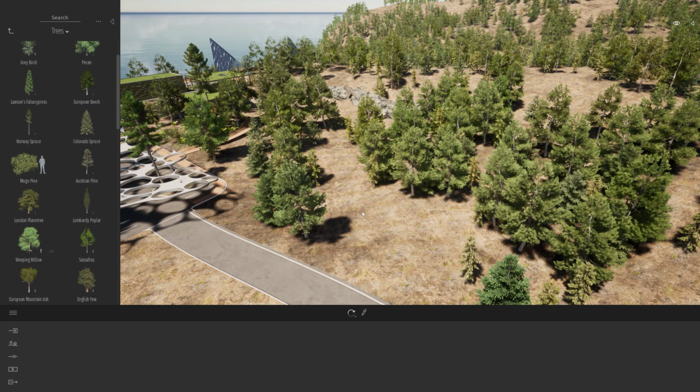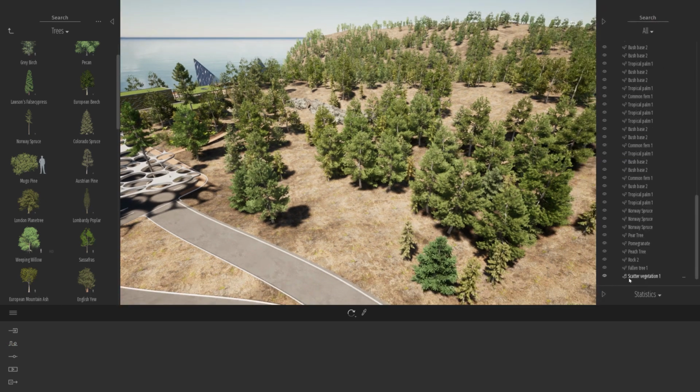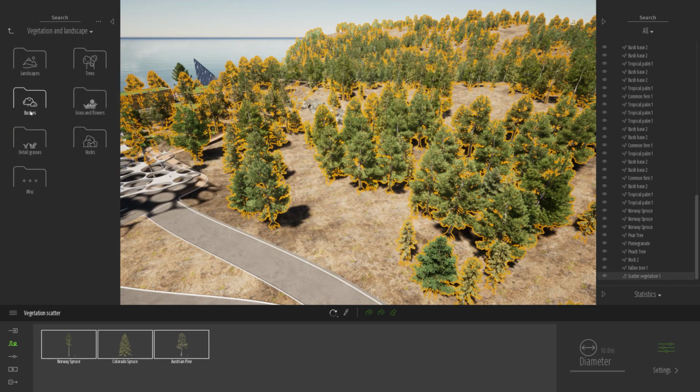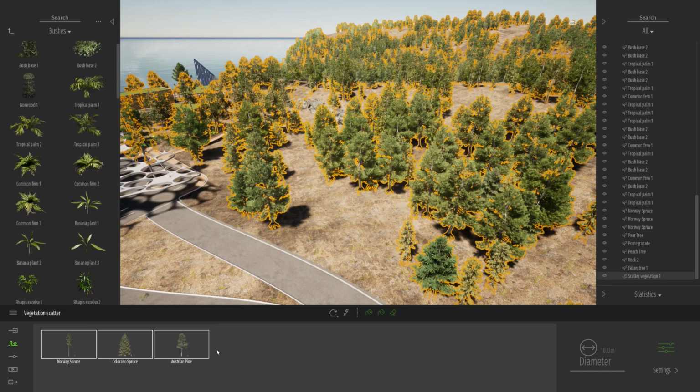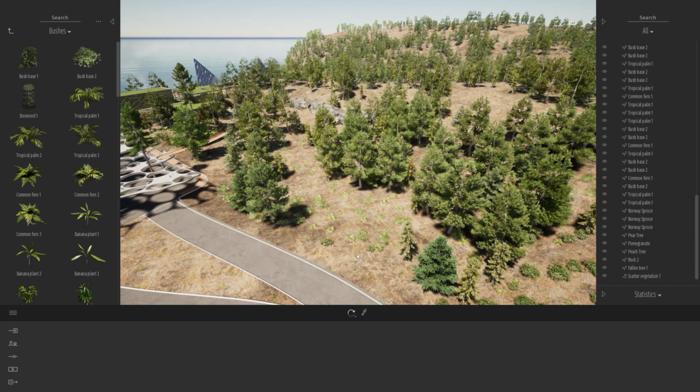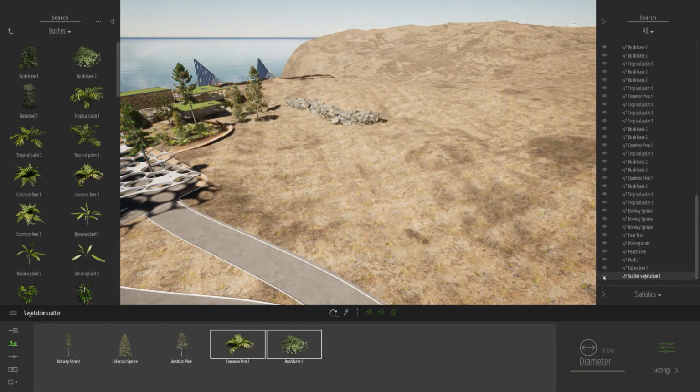This new scatter tool will create a layer in the scene organizer that you can turn on and off. And you can even make more different variations of your forest using this layer system. And you can also keep adding objects to this layer. So here I'm just adding a few bushes to my layer. Same thing, I will select my bush, and using my scatter tool, I will just add them to the same geometry I've clicked for my trees. And as you can see here, my layer, I can turn it on and off.